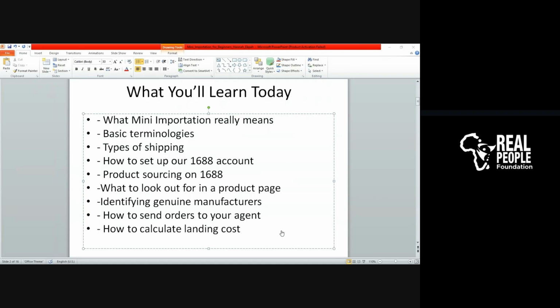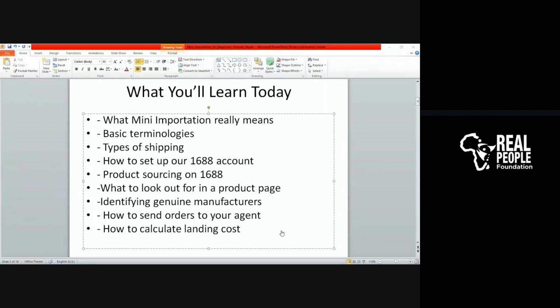The first thing I would like to talk about is MOQ. When you hear MOQ, MOQ means minimum order quantity. Now, different manufacturers have their different policies with which they used to run their businesses. Some manufacturers have a certain number of products that they can sell to a particular client. For example, a particular manufacturer may decide to say his or her minimum order quantity is 5 pieces of a particular product.